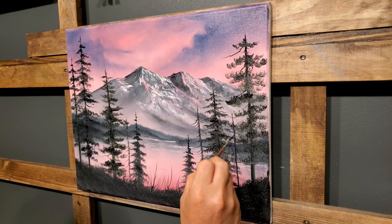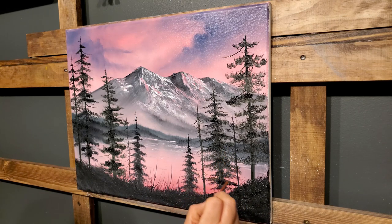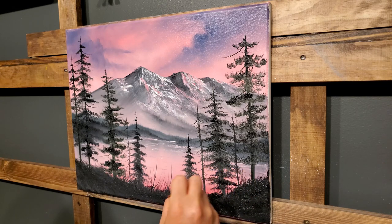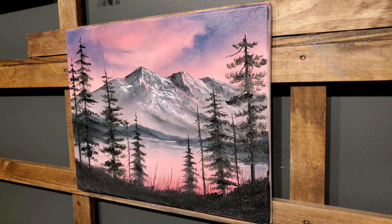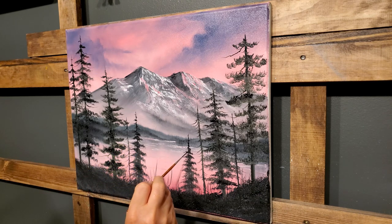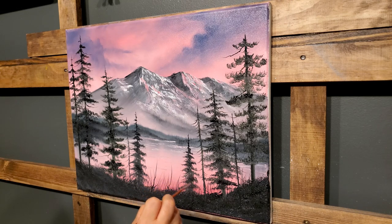Put a little bit on this guy here. Not really even hitting the tree sometimes. A little more grassy stuff in here might be nice, sticking up everywhere. Yeah, not too bad. Well, we need some little things off of these guys. Don't make ray gun sounds as you paint. Probably not the best thing. Unless you want to. A little thicker trunk in that guy. Paint thinner is your friend for these things.